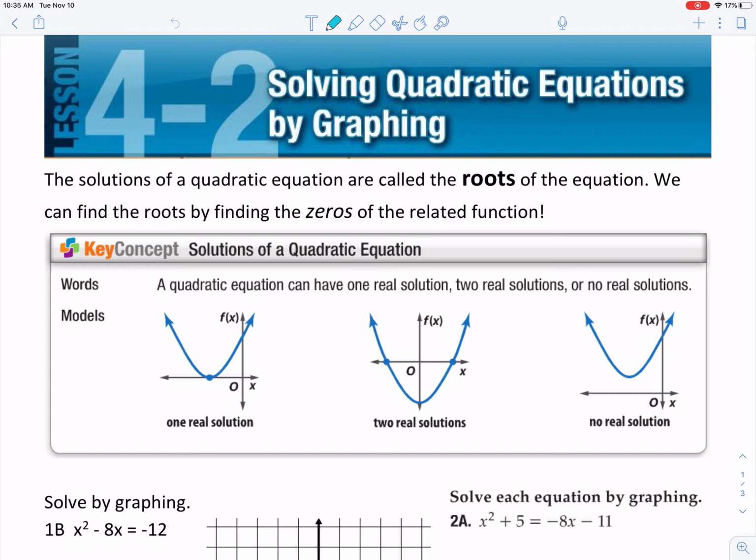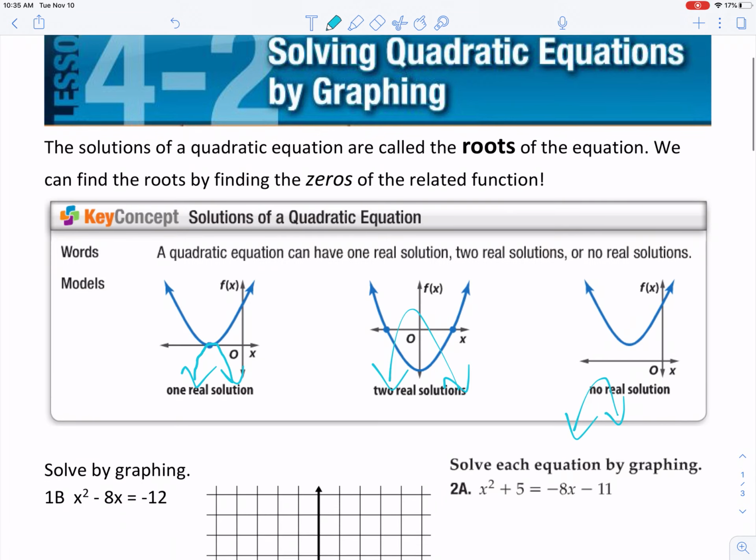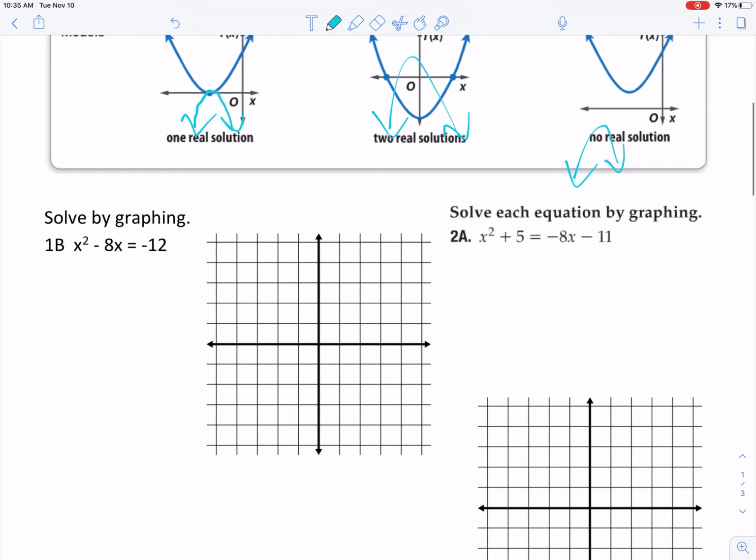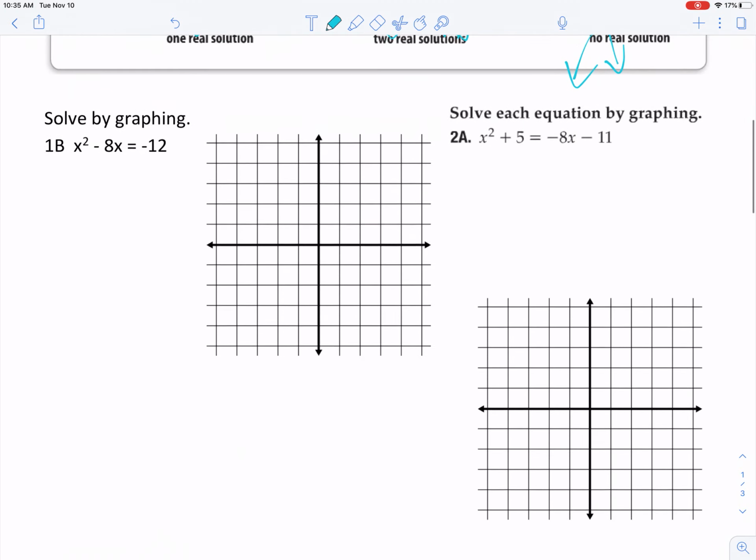So where it crosses the x-axis, there are going to be 3 possible answers. If it has one real solution, it is touching at exactly the vertex and only the vertex, so it has one solution. Sometimes it might cross it twice, so it has 2 solutions. And it's also possible that it might not cross it at all, if it points away from the line there. So that would be no solution. So basically, just graph it.